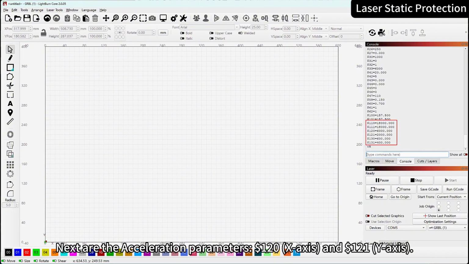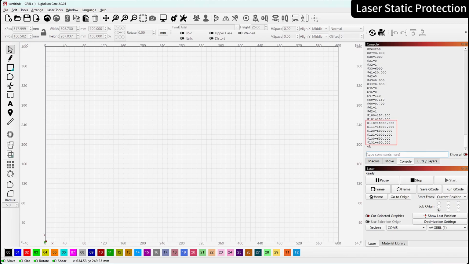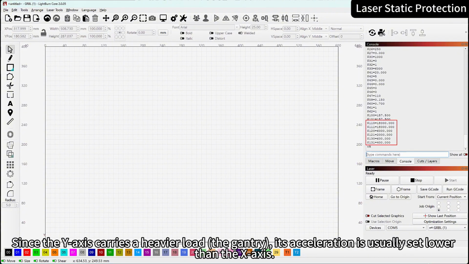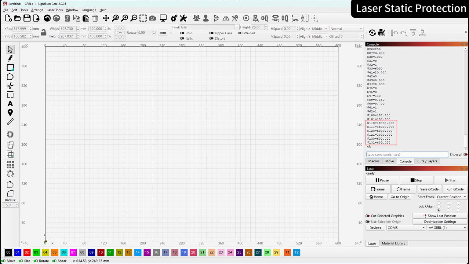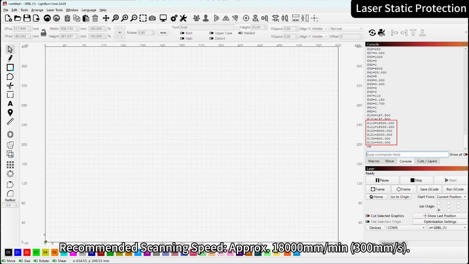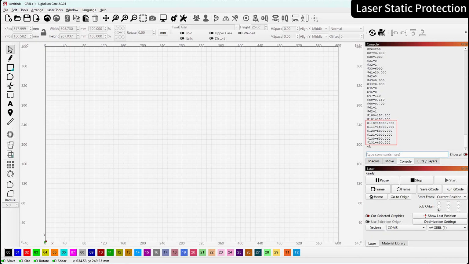Next are the acceleration parameters, $120 x-axis and $121 y-axis. Since the y-axis carries a heavier load, the gantry, its acceleration is usually set lower than the x-axis. Recommended scanning speed, approximately 18,000 mm per minute, 300 mm per second.